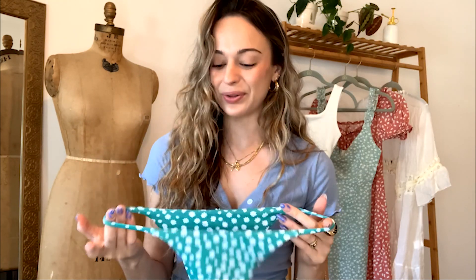Since summer is around the corner, I got a bathing suit — green, which is super in right now. It's a little triangle bathing suit and the bottoms are quite small, so it is a more cheeky look, definitely be aware of that. It's perfect for a day at the beach or pool. I love the floral and funky print, and it comes with padding in the top that cannot be removed.